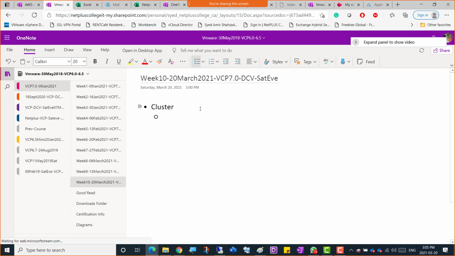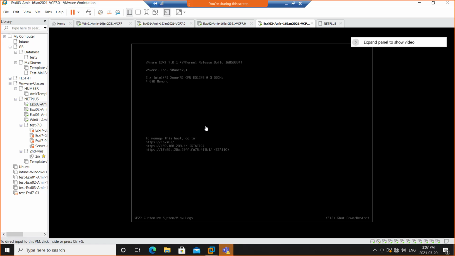In the cluster we have HA, DRS, FT, EVC, and loads of other features. We talked about the HA features one by one and what those features are for. We'll continue with that.